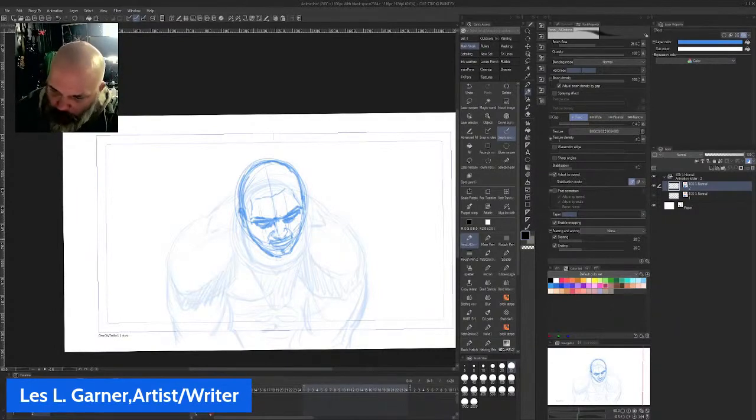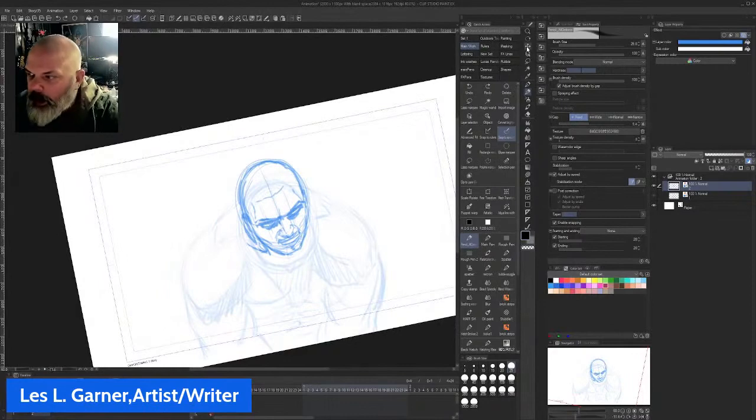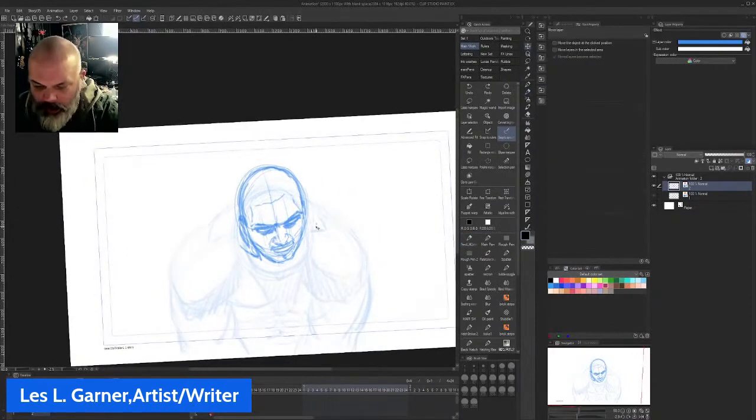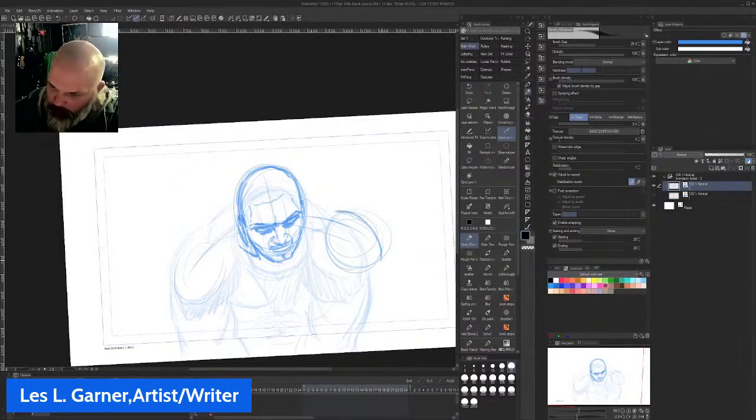Then that's going to allow for a little bit of his neck to start to show right here. Let's get rid of that one. I think I want this, yeah, right about there. Then we're going to go over here. So he's got a little bit of motion going on there.